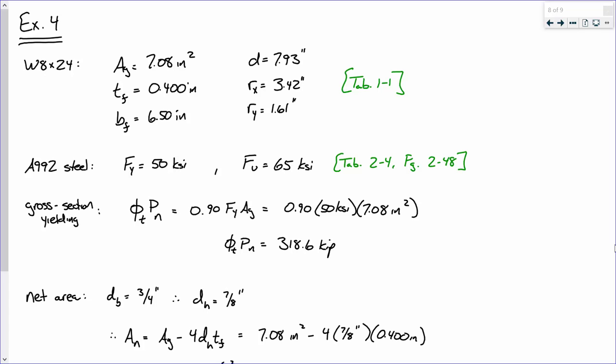There we go. One of the things that you will find for W shapes that will always be the case: ry will always be smaller, okay? It's just the way that we notate steel sections. I mean, if you have an I section, I sections by and large are stronger in one direction than they are in the other. And that's what ry and rx indicate. Ry being smaller indicates that the I shape is weaker when it's being bent about that weak axis.